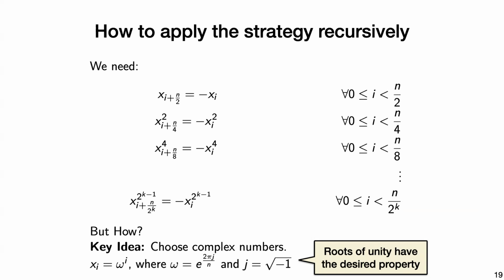And so to choose these points, the idea is to choose these complex numbers, and it turns out that the roots of unity also have this property that we showed in the beginning. So you can think of this as cutting, so the first level of the recursion is the n roots of unity. Now the second half, you have the n over 2 roots of unity, n over 4, and so on, all the way down. And we were also showing that when you raise the power, you come back around, like you repeat the things in the unit circle. So that's why we showed that, because we're raising these powers squared and 4 and so on.